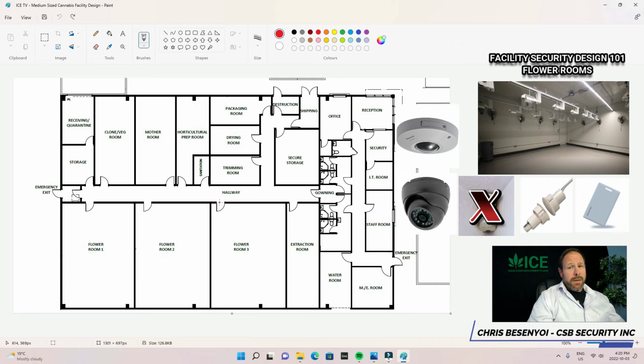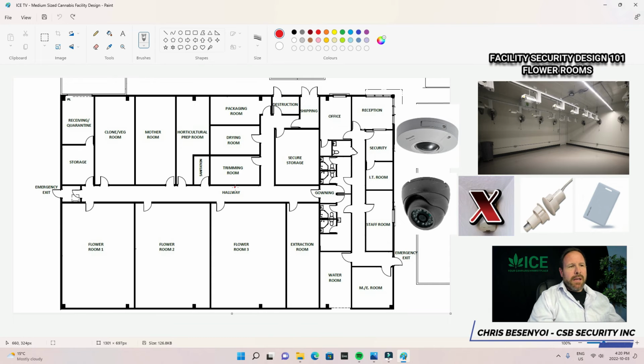I have seen sometimes where somebody would restrict access to this main entrance door from gowning. And the idea is they're saying, well, anybody that passes this door has access to any door within this facility because I'm allowing them to. Maybe they're security cleared. Maybe it's only the master grower. If a master grower goes through this door, maybe it's the owner. The owner goes through this door. I don't need to restrict access to this door, to this door, to this door, because the idea is that if they've gone through the door, they're allowed to be in this space. You can absolutely argue that. You can do that if you wish.